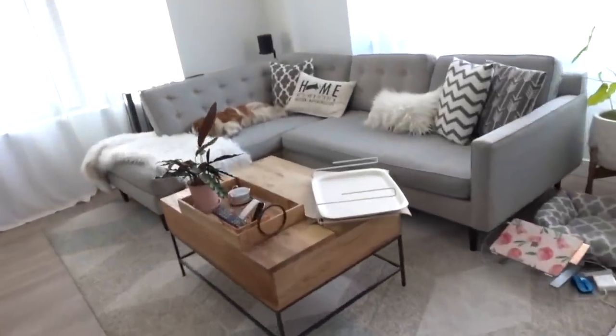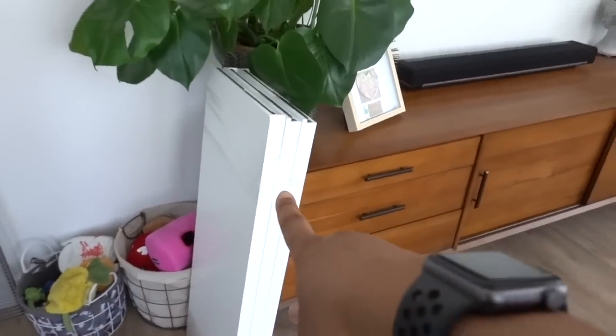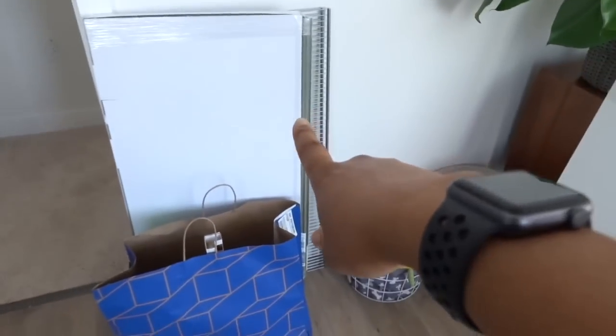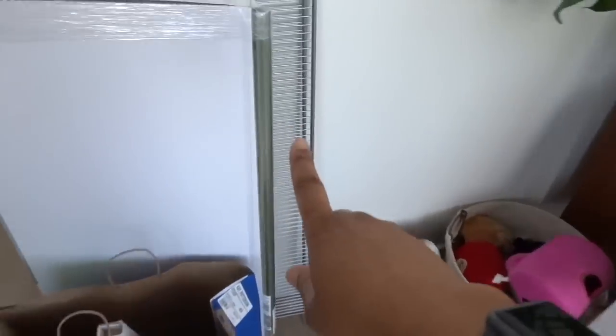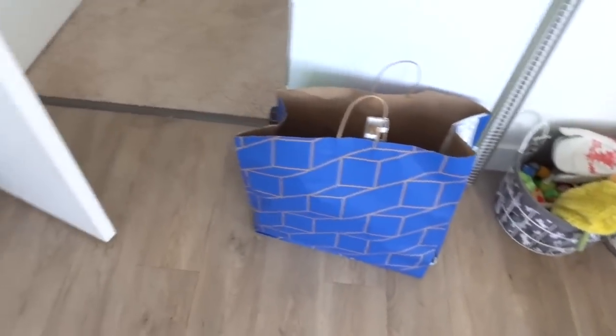Oh my gosh, look at this one. So I took the shelves out of my husband's office. They're ready to put up. And here's the other shelf that needs to go over the drawers. That's 16 inches deep. There's also a closet rod on here for our closet so I can finish a closet. So I can do that today as well. But I'm gonna take a break for lunch.